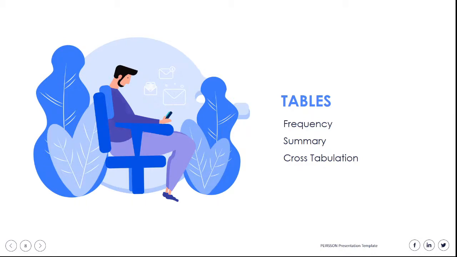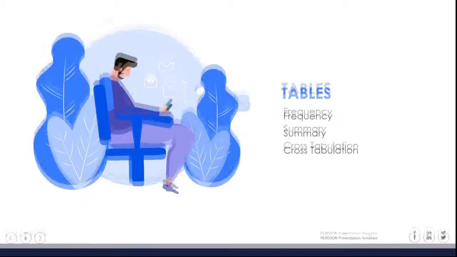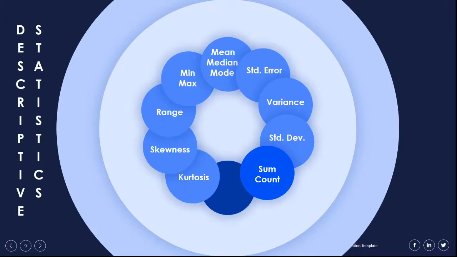We can do different things like frequencies and summaries, and we can also cross-tabulate our different variables from our datasets, and that is through using MS Excel pivot table. So these are just some of the results that we can derive from our descriptive statistics.